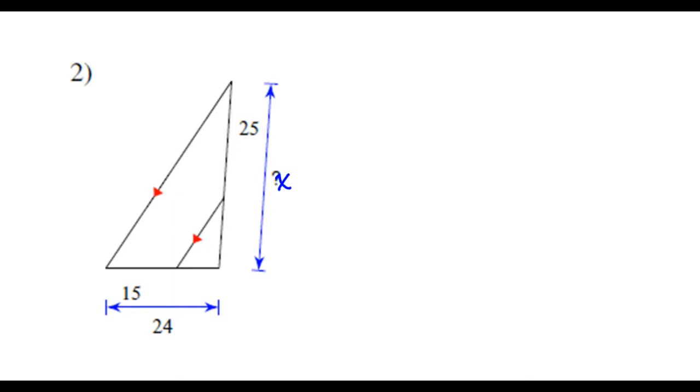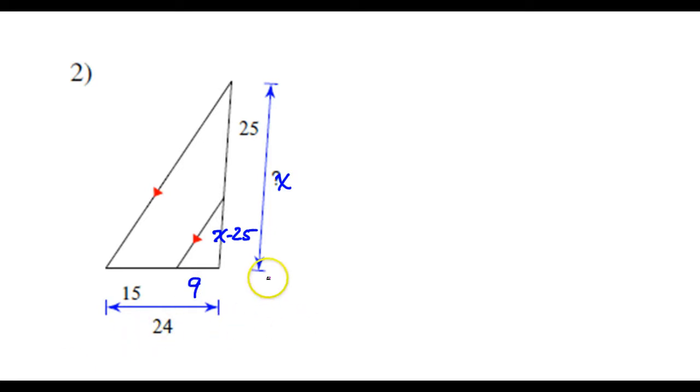because especially here where we have the variable, we really need an expression for this missing part right here. What would be an expression for this missing part of the overall line? Yeah, it's going to be the whole minus what you already have. So the expression here would be x minus 25. We can get an actual number for this part right here by doing 24 minus 15. That's going to be 9.